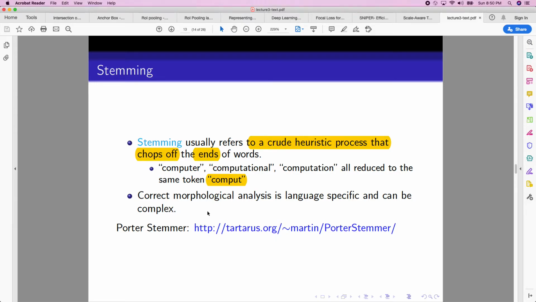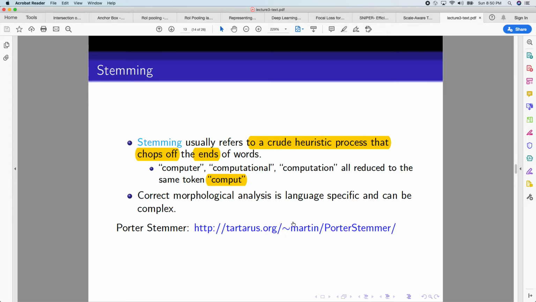So, correct morphological analysis is language specific and can be very complex. Here is a link that shows some of the words that have been stemmed, a common list of words that are used in English and their stem equivalents.